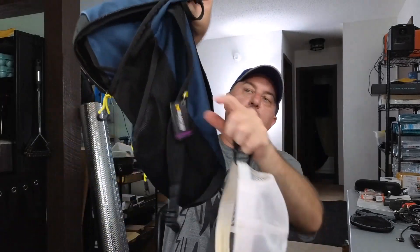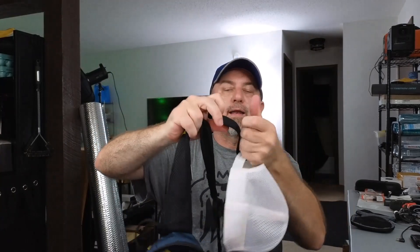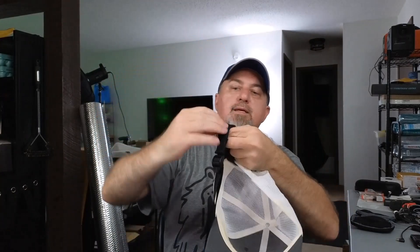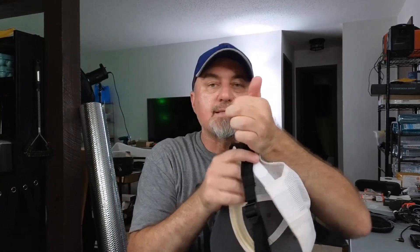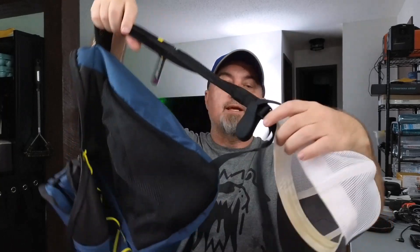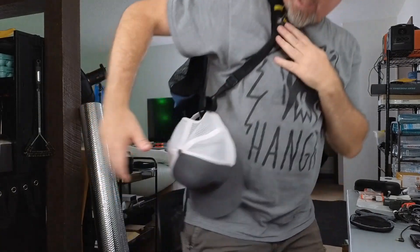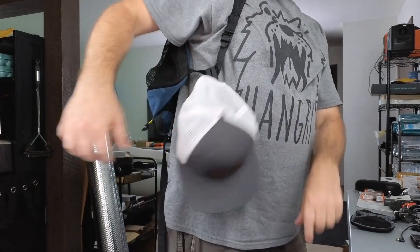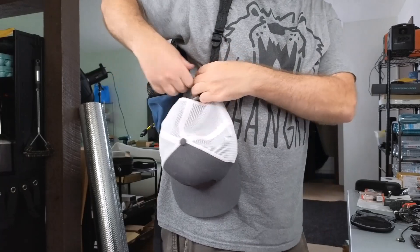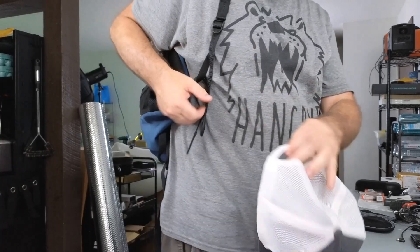If you wanted to go hiking, you'd use it with a backpack. You just click this around your strap. Here's a backpack right here — all you do is open this magnetic loop up, wrap it around just like this, and clamp it together. These magnets are super strong and very gripping. Now the hat is hanging on my backpack, easily accessible anytime. You just unclamp the magnets like this, take them apart, and there you go — you have your hat.